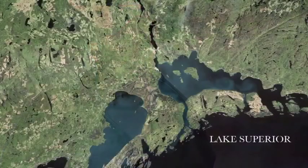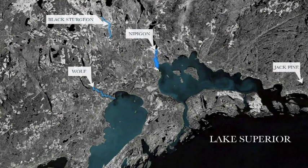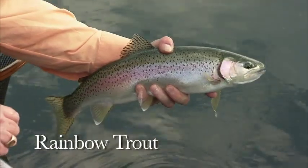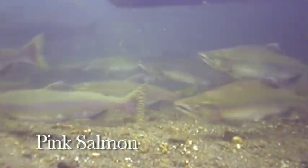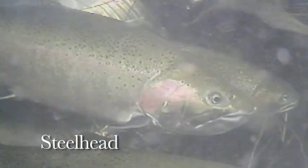In the Red Rock and Nipigun areas, other than the Big River, we have lots of choices for fishing. Starting in the west, we have the Wolf River, the Black Sturgeon River, then the Big River, the Nipigun. Then beyond that, we have the Jack Pine River and the Cypress. All five rivers get a phenomenal steelhead run in the spring. They have resident rainbows and brook trout in them all year round. And in the fall, starting with Chinook salmon, then Pink salmon, then Coho salmon come into these rivers, and later on the steelhead will come in as well.